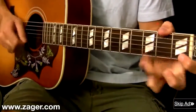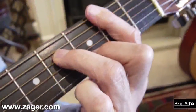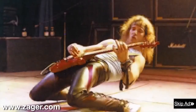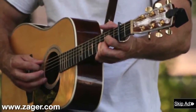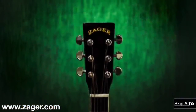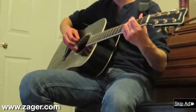Denny realized he could move faster and play longer with less pain and soreness. He also realized his students could practice for hours with no pain and learn to play difficult chords at a much faster rate. Soon other artists wanted their guitars Zagerized, and over several decades Denny modified thousands of guitars from all over the world. This allowed him to see the designs of the best guitars made, and with this knowledge he created his own line of custom guitars — the Zager guitar line you see today. New players can practice for hours on a Zager guitar with no pain and soreness.